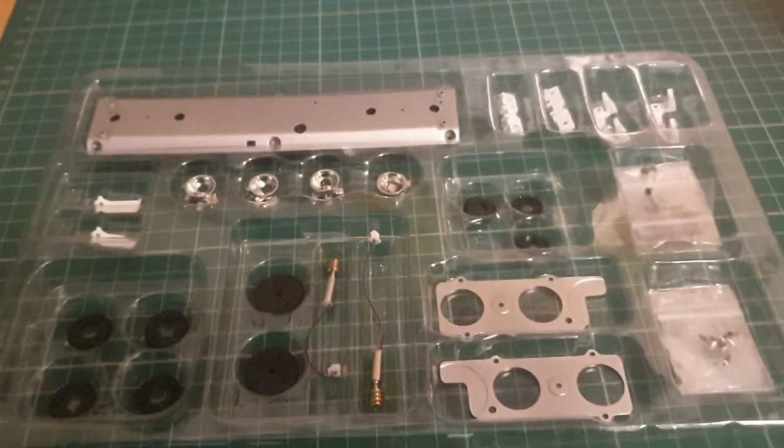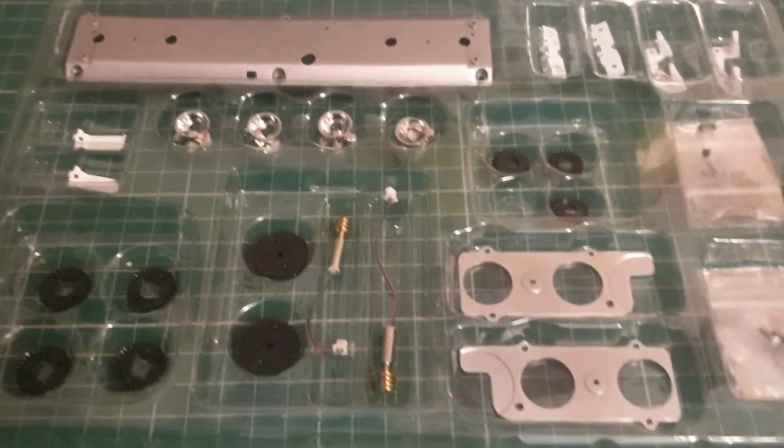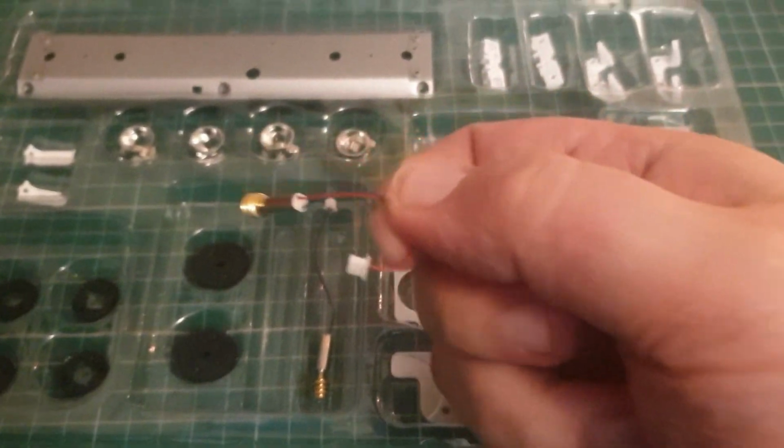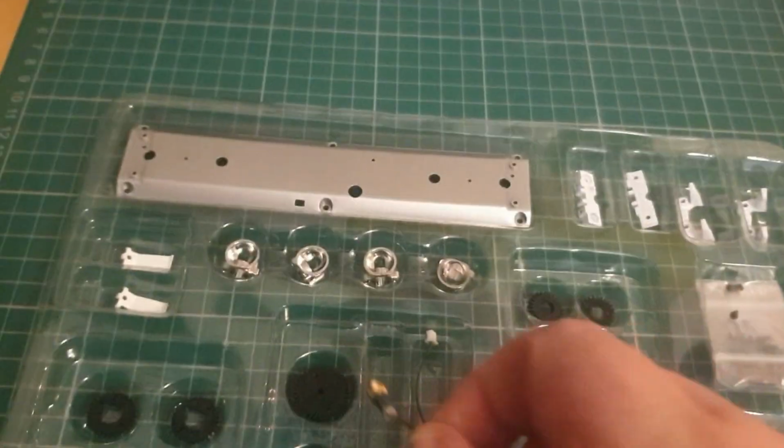With 128, now our gurney is complete. We can move on to our light bars. So here's everything you get in 128, and as you can see, it's a lot. These are the motors that are going to make this thing run.